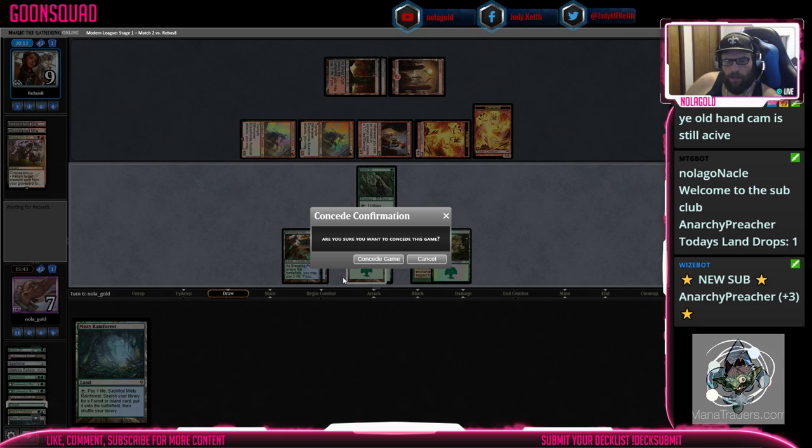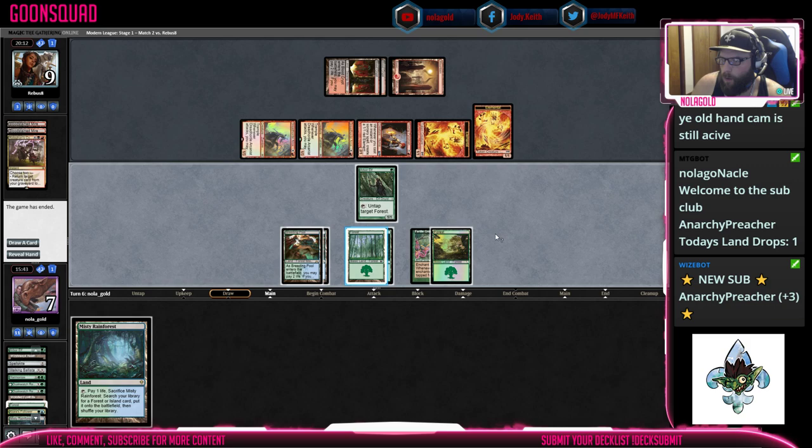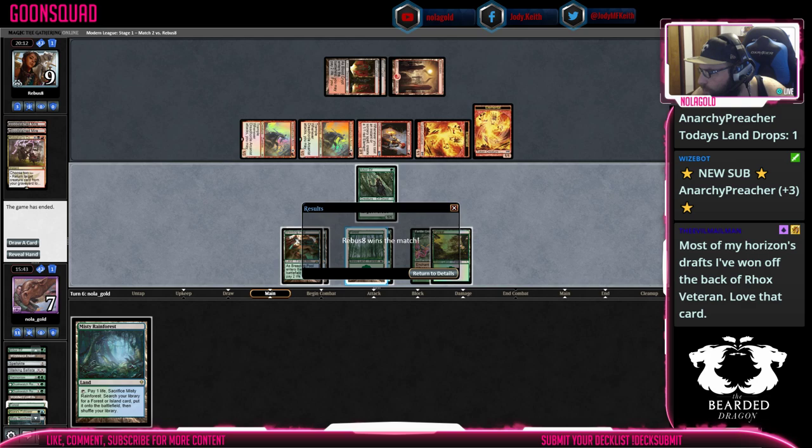Alright, we suck. We suck at this game. I thought we were going to win that one. Just needed a payoff. A suit and tie. Alright, we can crack another pack for Anarchy. Thanks for the new sub. Let's go, Preacher. What are we going to get?